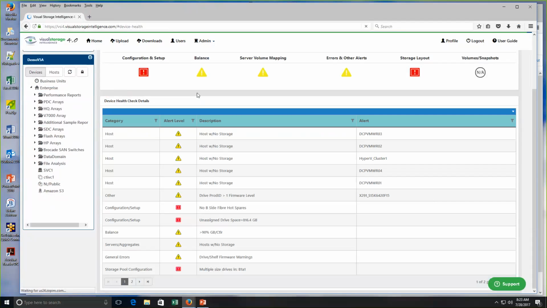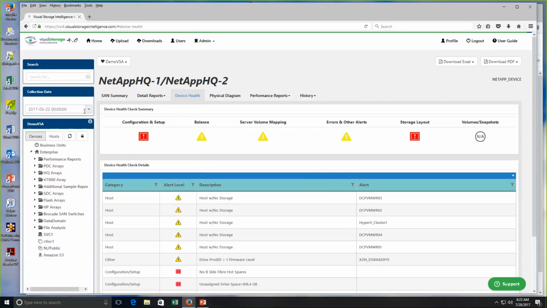You can see the device health report, and for everything in this environment, you can go back and look at any point in time, what did my array look like? And I can go restore. We've had people use this for forensic analysis as well. When did this problem get introduced? Why wasn't I taking action on it, et cetera?